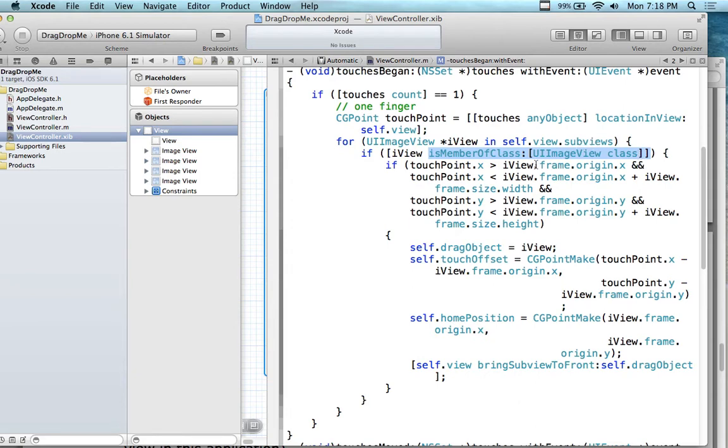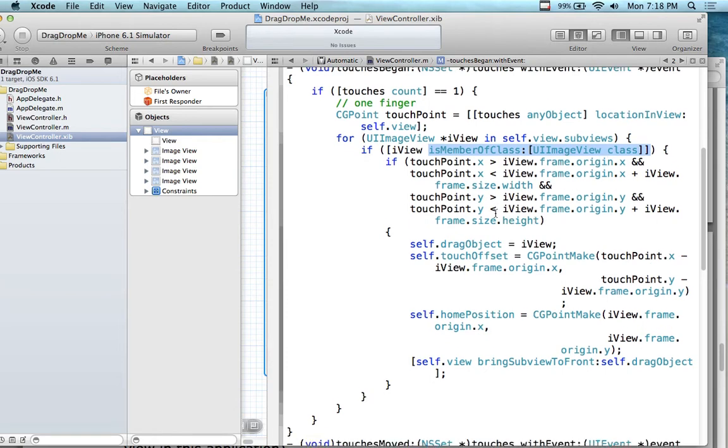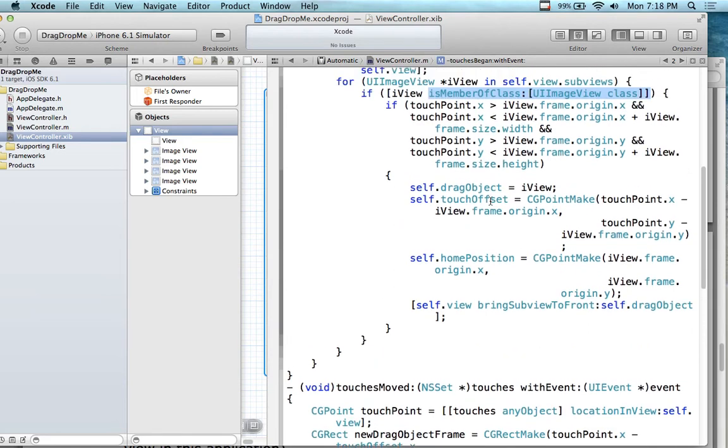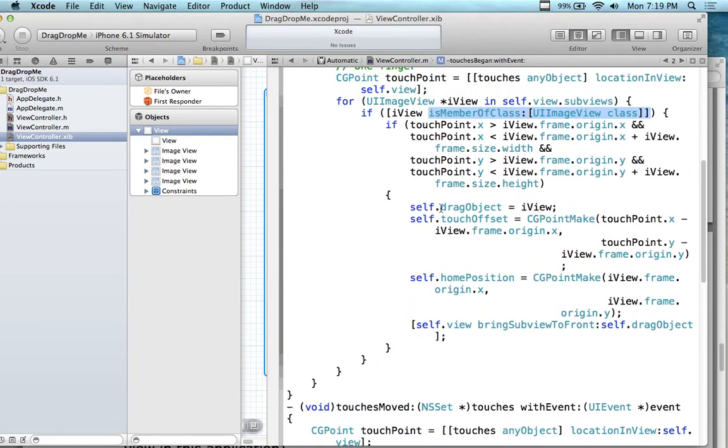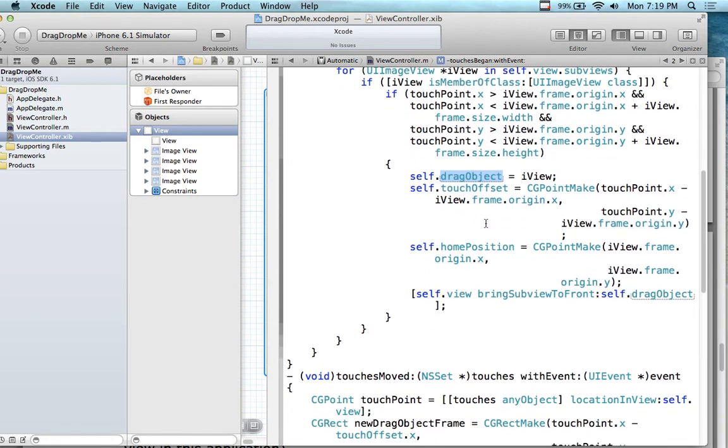So the touch point, we're going to calculate the X, Y, and the origin, and all the information regarding where we touched on the thing. And then self.dragObject, this is the property that we created to keep track of the drag object. It's going to be equal to this object that we actually dragged on, the iView. And then we're going to create a self.touchOffset to make sure we're in the offset, and then the home position, and then we're going to bring it over, so we're going to move it.